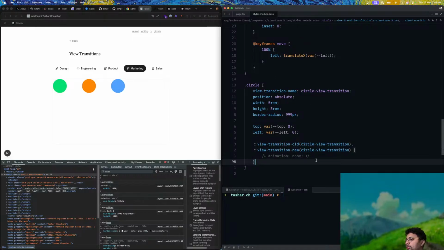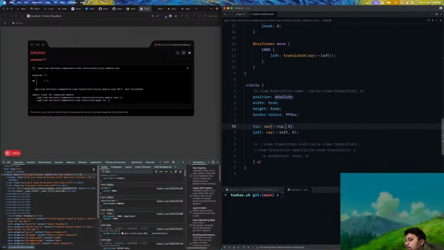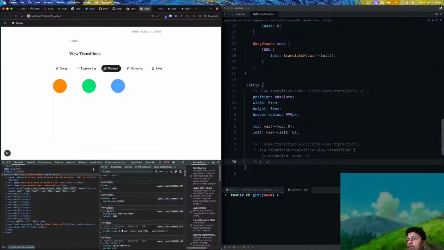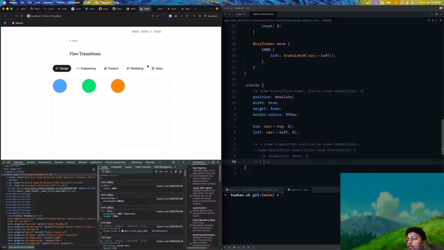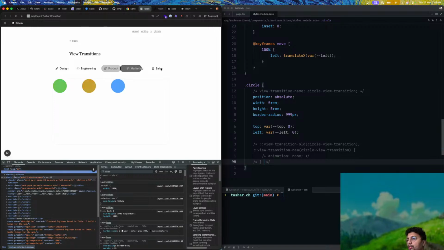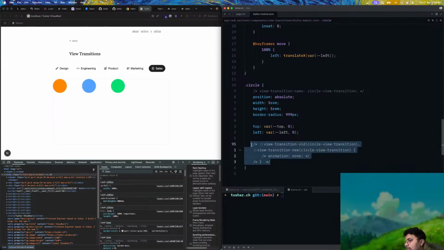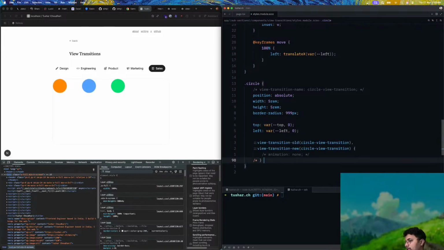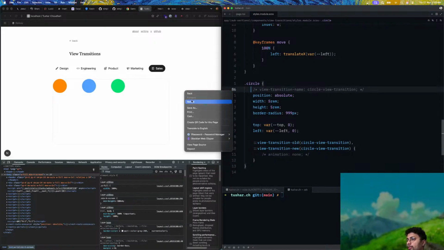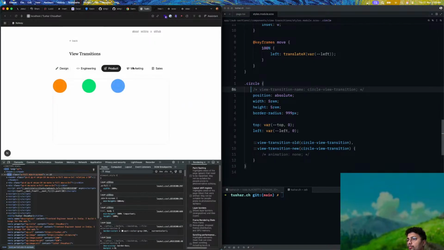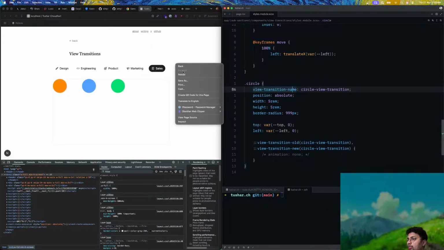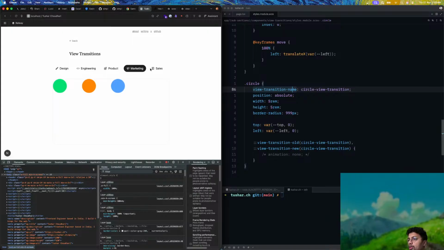It's not happening. If I remove this and this, it animates. If I add this, it still animates. And if I add this now, it doesn't.